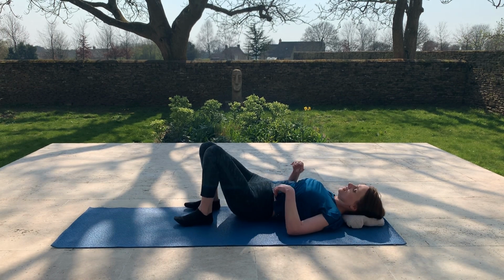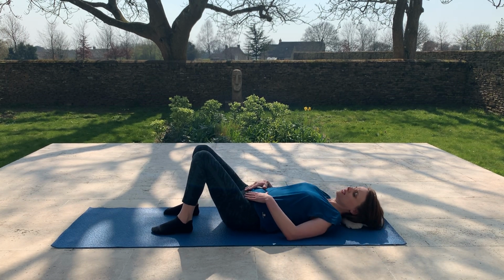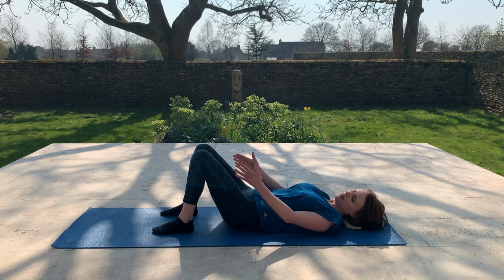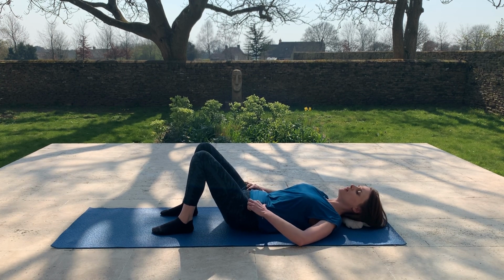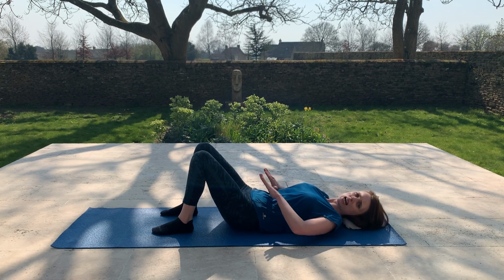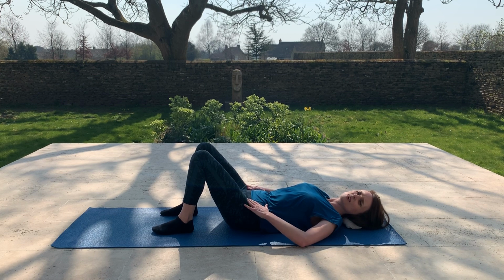So we'll find now what we call the rest position, which is where we have our feet and our knees about hip width distance apart. We have our pelvis in what we call neutral. So we're going to roll backwards and forwards with the pelvis, do that pelvic tilt backwards and forwards. And you're going to see how big your range is of pelvic tilt. And I want you to settle in the centre of that range.